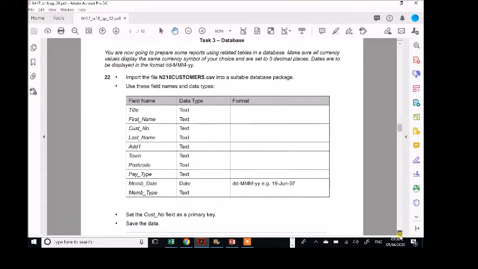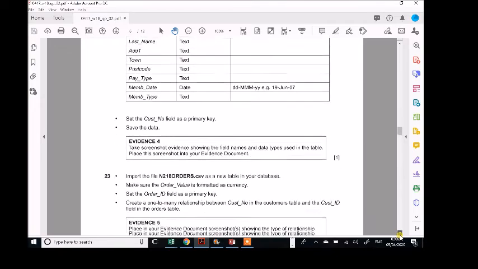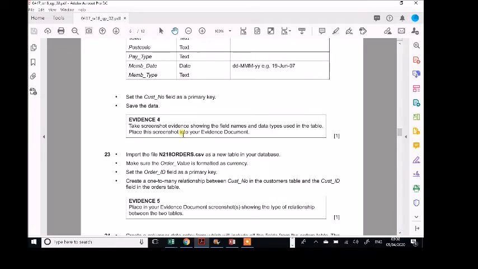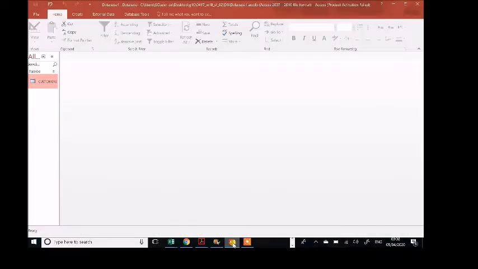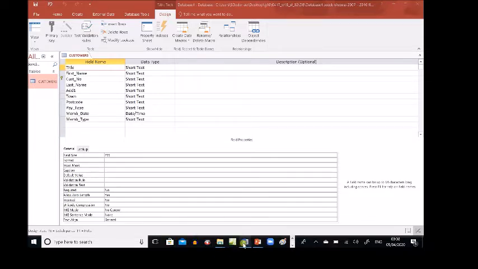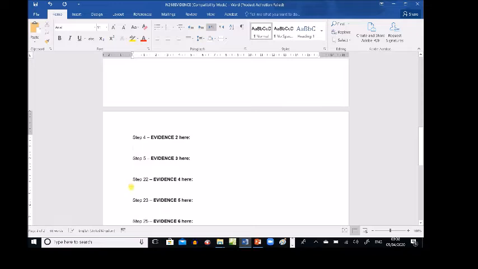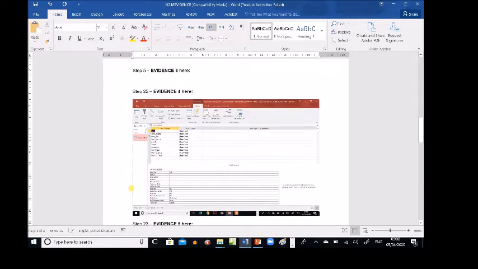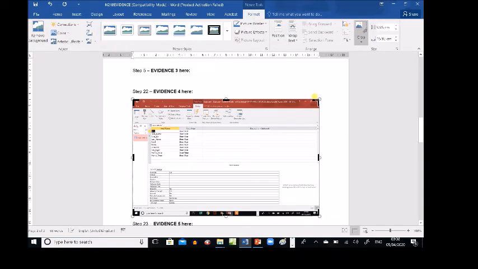Now they are asking us in evidence 4 to take a screenshot showing the field names and data types used in the table. So please go to the design view again, get the screenshot and go to your evidence file, here evidence 4, and paste. Please format your work.